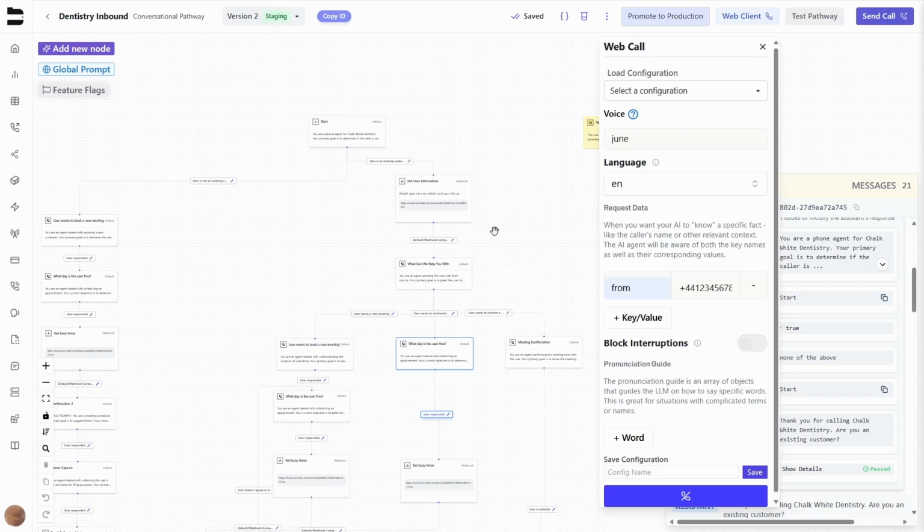Probably around the 12th of September. September 12th. Got it. Let me check our schedule for that day. We have times available on Thursday, September 12th at 10 a.m., 2 p.m., or 4 p.m. Which one of these time slots works best for you, John? Yeah, 4 p.m. looks good. Thank you for calling Chalk White Dentistry, John. It was a pleasure speaking with you, and I hope to have the opportunity to speak with you again soon.